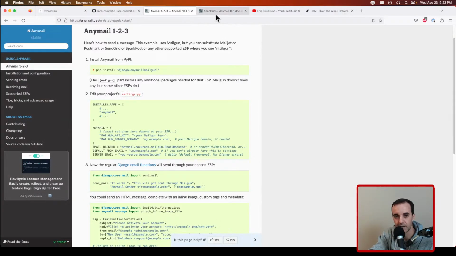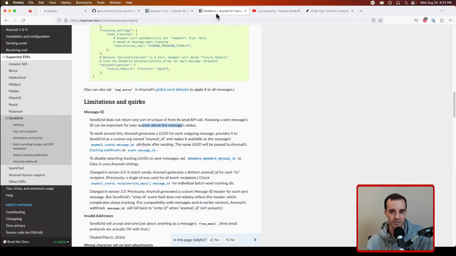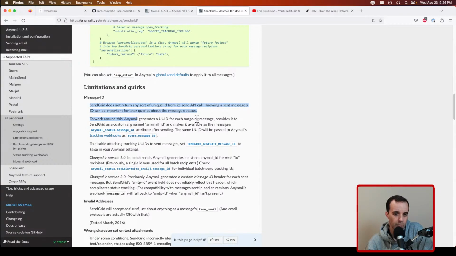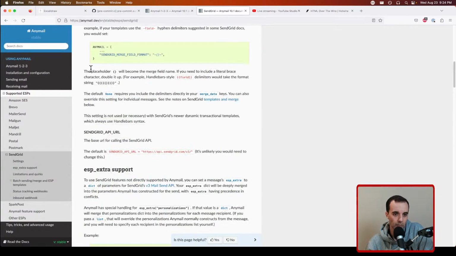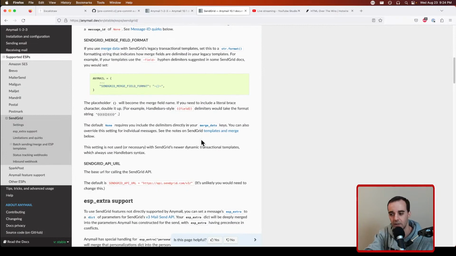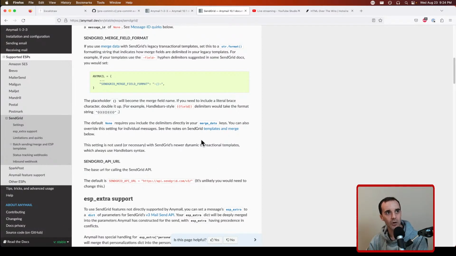And right now we're staring at SendGrid documentation to make sure that I've configured everything properly. Okay, so limitations, we've got this message ID problem, but it looks like by default we're working around that because of that generate message ID thing. So we'll have to pull from this if we want to use that later and reference it. What I don't know about this process is what the webhook payload looks like and how we can then correlate message IDs, because that's going to be really handy, I think, for tracking sending stuff.